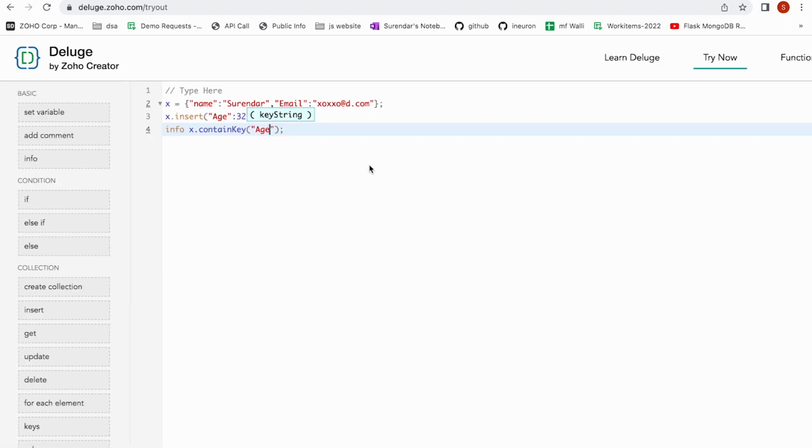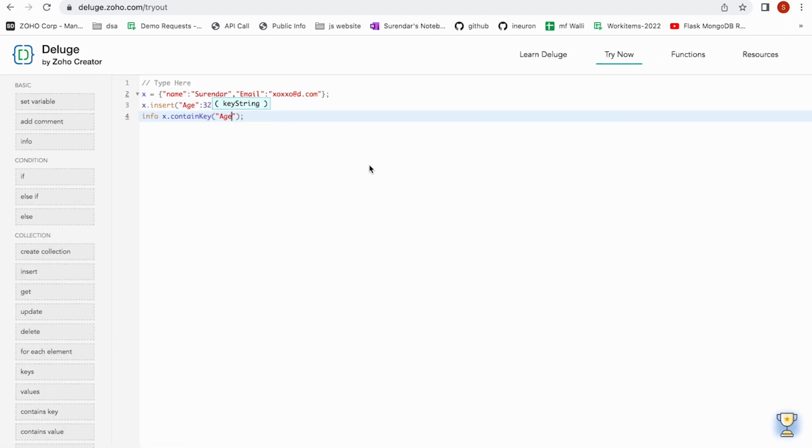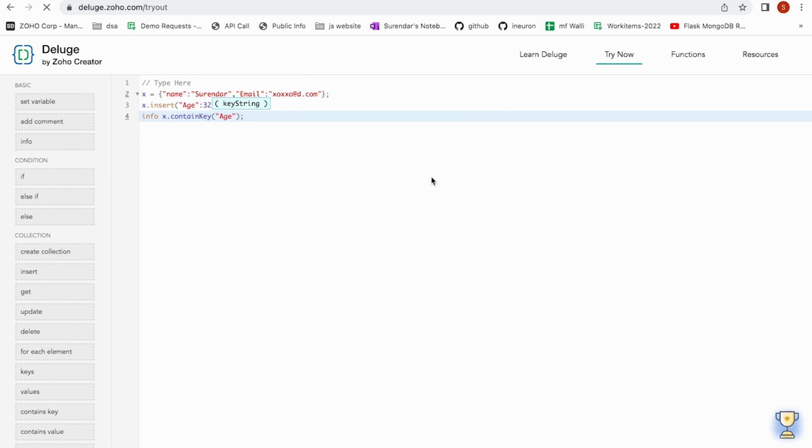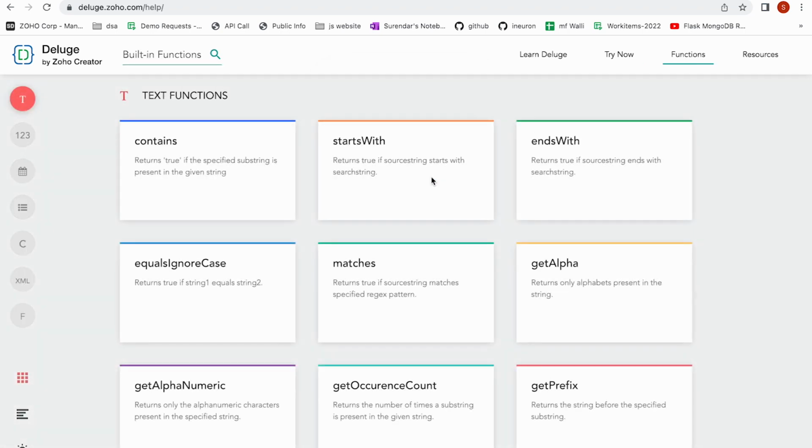The functions which I have shown you are minimal ones. There are a lot of functions which are available. You can see all the functions in the Deluge tryout section. So you can practice all the functions and get familiarized with Deluge over here.